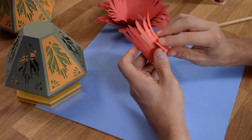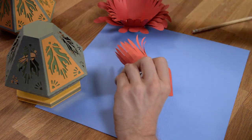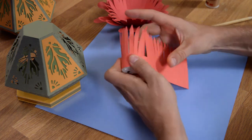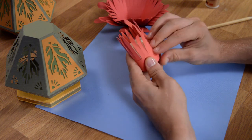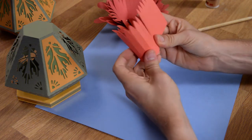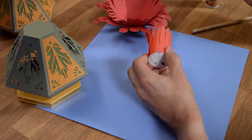And we're going to do the same thing. And what I'm going to do actually this time is I'm going to put glue on this tab here and just get that glued into place. Again, just make sure that you've got it nice and aligned with the bottom there and hold that down while it dries. Make sure that it's nice and aligned with the base of your candle. Okay, just hold that down while it dries. And then you're going to take and just wrap it. Make sure it's nice and tight. Wrap it around and just glue it to the other side.